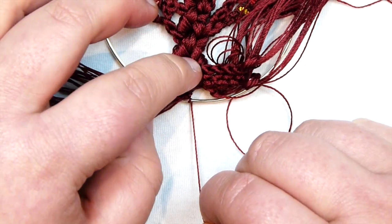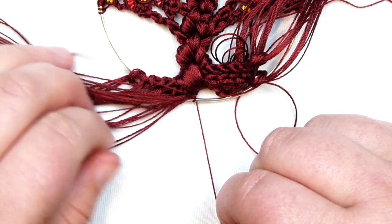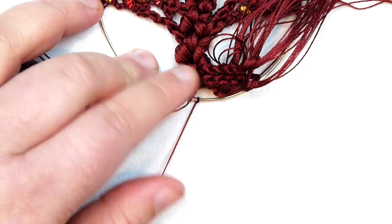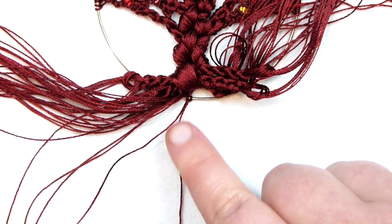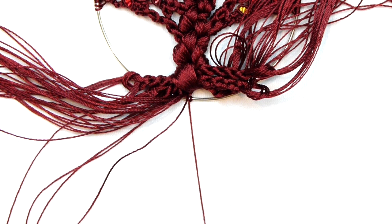you want to tighten the first bit first, so you bring the trunk basically down right to where it's going to sit. And then when it sits there, you can then tighten the whole thing in place, like so. And then there you have your very first cord attached to your frame.